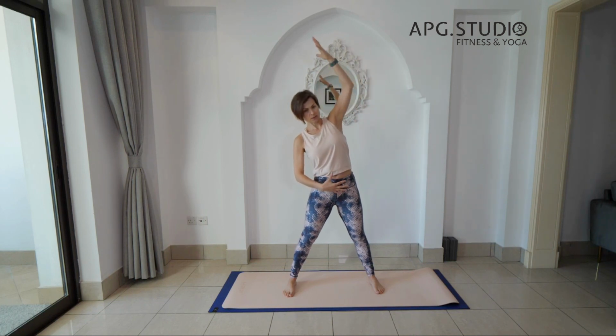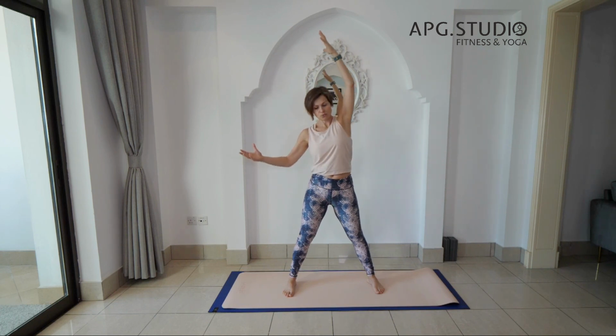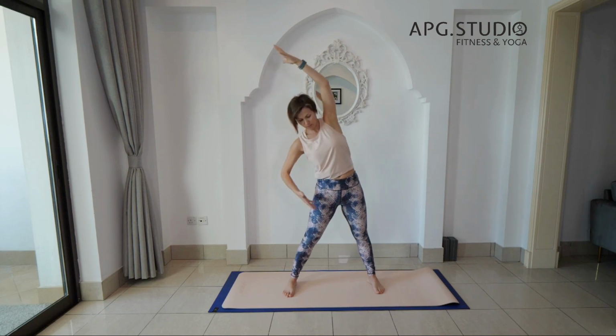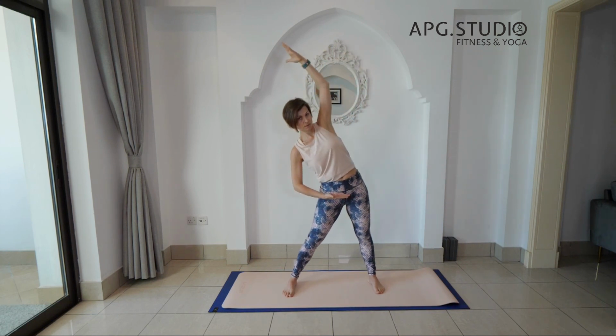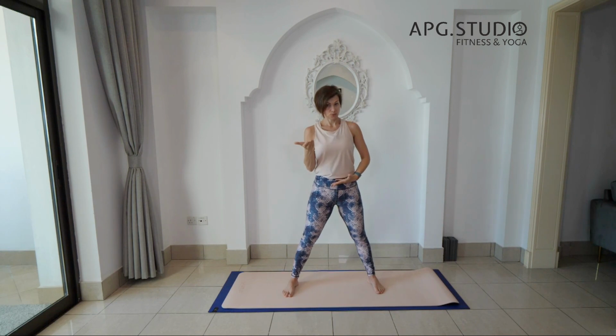Why? Because when you relax this area and you start to bend to your, let's say, left side, usually it's much more comfortable and easier to make this movement from your hips. So I hope you can see that. All the position bending side to side builds strength in your core and mobility in your spine. So what you want to do is move your body from your waist up, instead of rocking hips side to side.